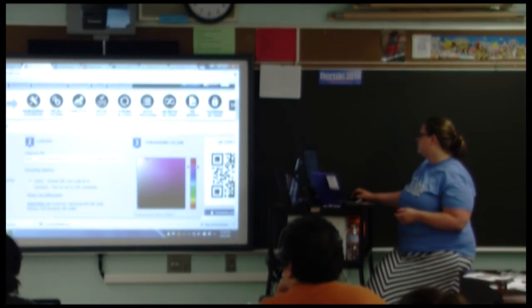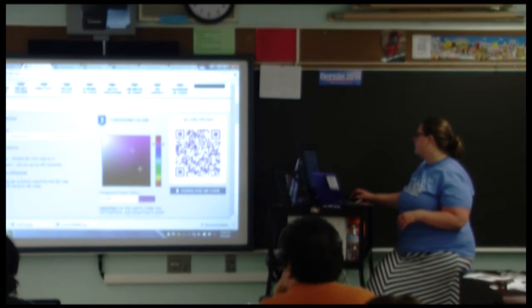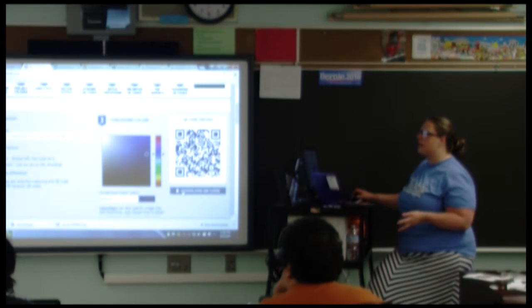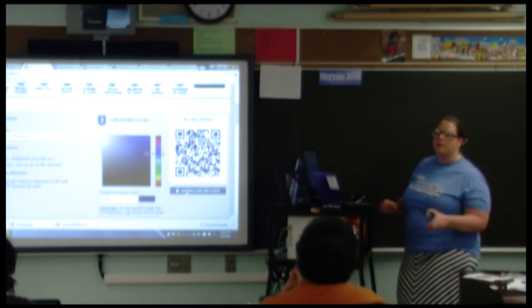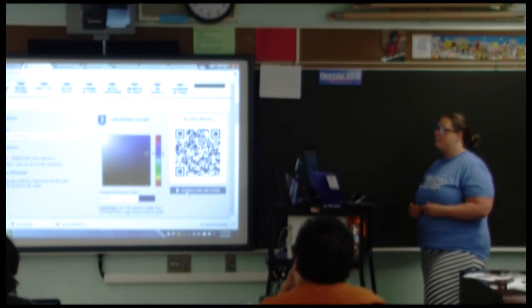In this QR code, you can change your background, so now it's purple if I really wanted it to be, or your school color if you want. So now you have your QR code, you can download it, and anytime somebody uses a QR code scanner, it'll bring me right to that website that I connected it to.